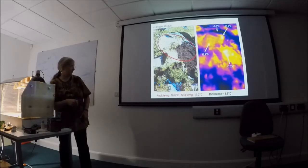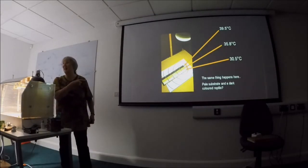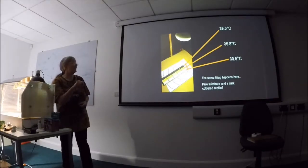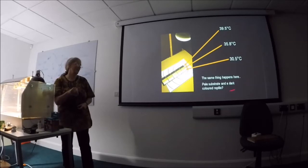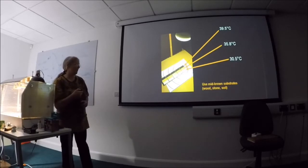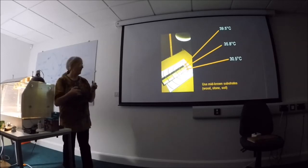So you can see there's big differences between the rock and the soil, white and brown. And it's the same if you do the tests. These are tests I do on heat lamps. I'm not employed by any, and what I do is I put, for example, testing heat lamps, I've got little blocks, because you've got to do it practically, and my black blocks, because they're absorbing visible light as well as infrared, they get a heck of a lot hotter than the cold ones. There's 9 degrees difference in that, so that would be like a basking one, but that one's too cold. So you've got to remember that if you've got your pale substrate, you find it's not as good for testing your basking temperatures. Just be a bit careful. And it's terribly crude, but I'm just going to suggest it's a way to get a feel for what the animal will do.